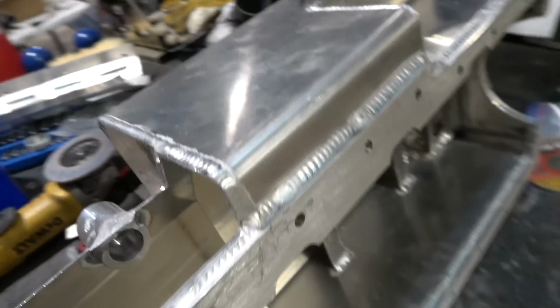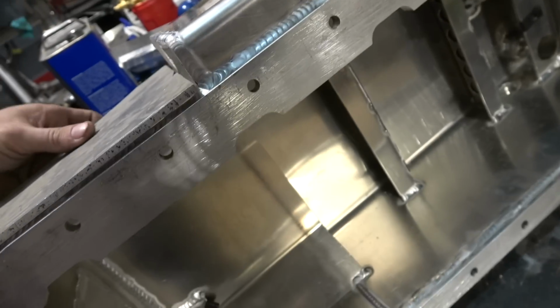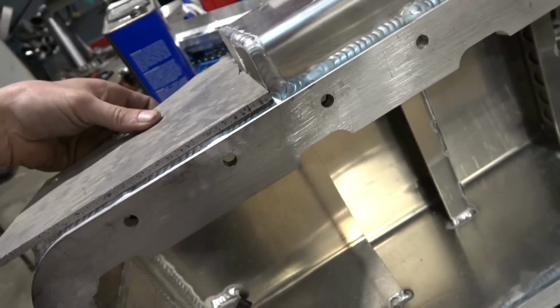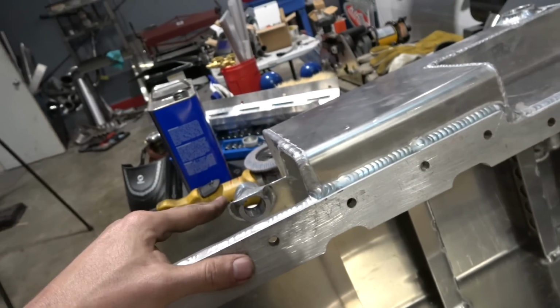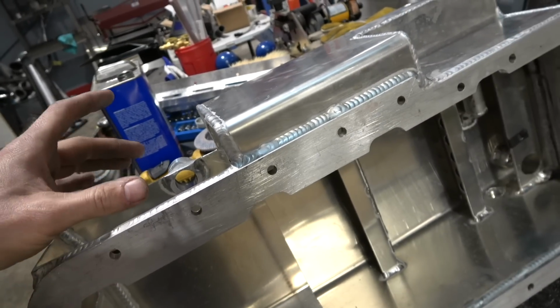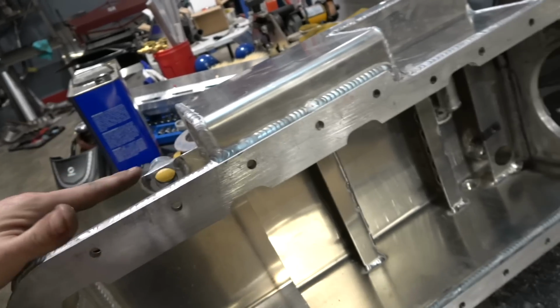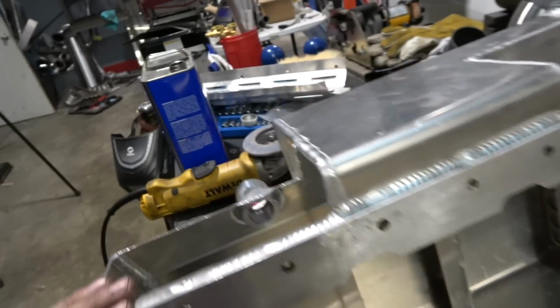Now I have some plate here, and this is a little bit thicker than I want to use because it's just a pan. It doesn't need to be super beefy. If I put a thick plate on here, then that's going to reduce the amount of clearance I have. So I'm doing all this to try to gain as much clearance as possible. So I probably want to use a thin material like what is on the pan before.